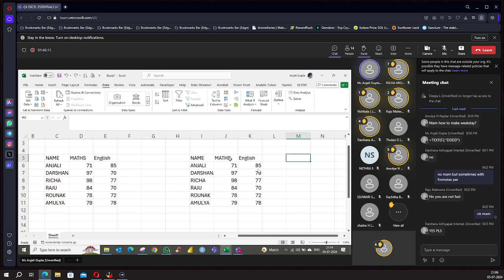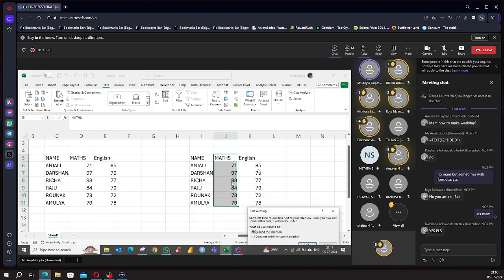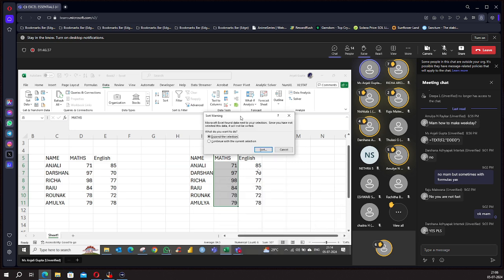Now what I will do is I will again select this, go to sort, and I will say I wanted to expand the selection. What I wanted to find out, if 98 is Richa, then Richa's name is also there. If 97 is Darshana, then Darshana's name is there at the second place. So I will say expand the selection and sort.